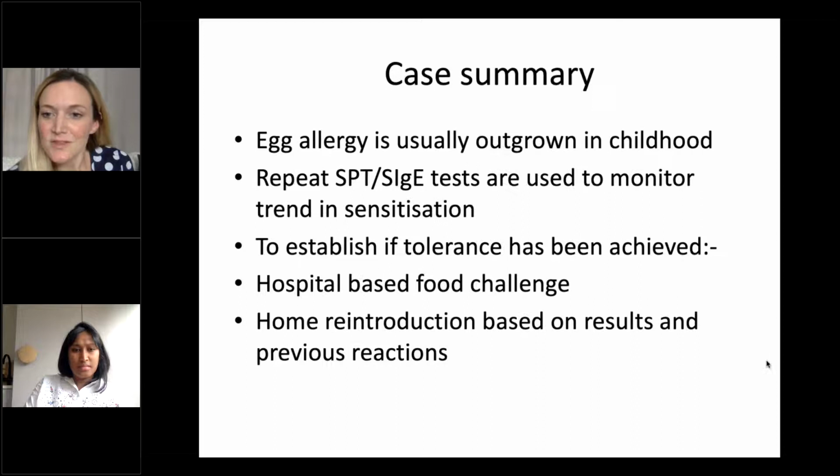Okay. So we're testing for IgE mediated allergic reactions. You can do FPIES challenges, which are obviously non-IgE, but otherwise we don't tend to do challenges in hospital for non-IgE mediated allergic reactions. They're just a bit more difficult because the symptoms could potentially show days later. So if we think it's a non-IgE allergy, then they tend to have the egg introduction ladder and they would do that at home. I think the BSACI has got egg introduction ladders as well as the milk ladders. So I hope that answers the question. And usually you keep them in for a shorter period of time where you'd expect an immediate reaction.